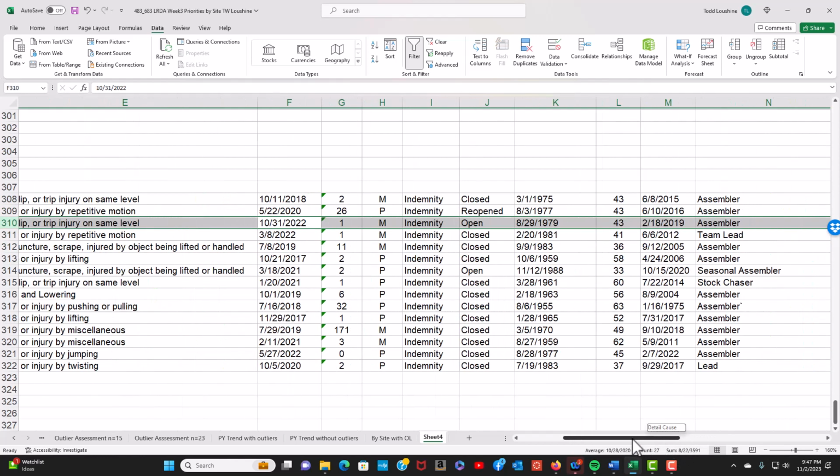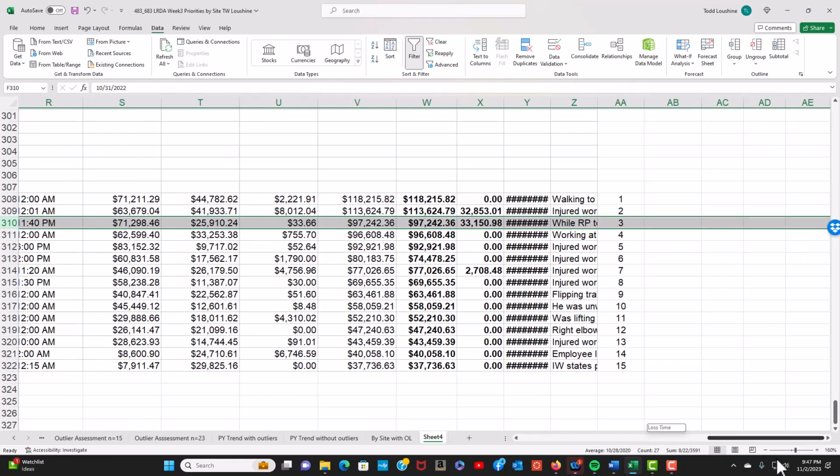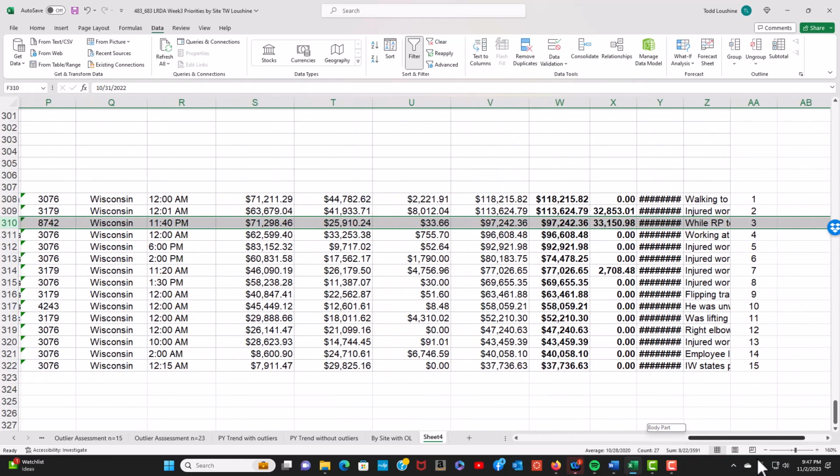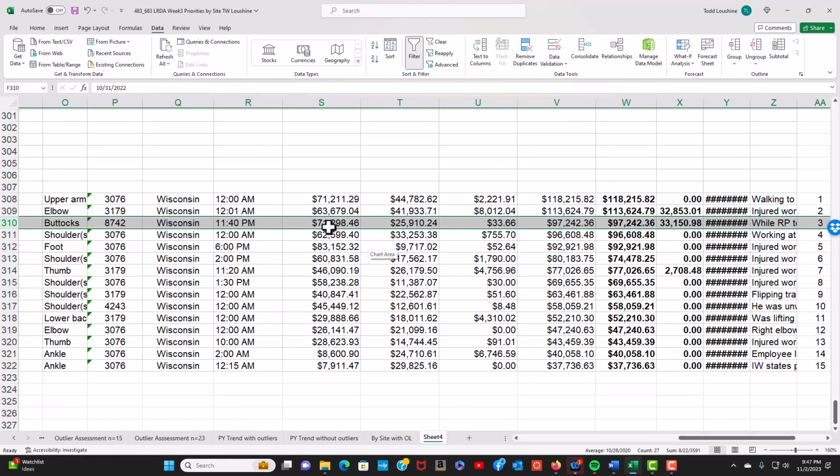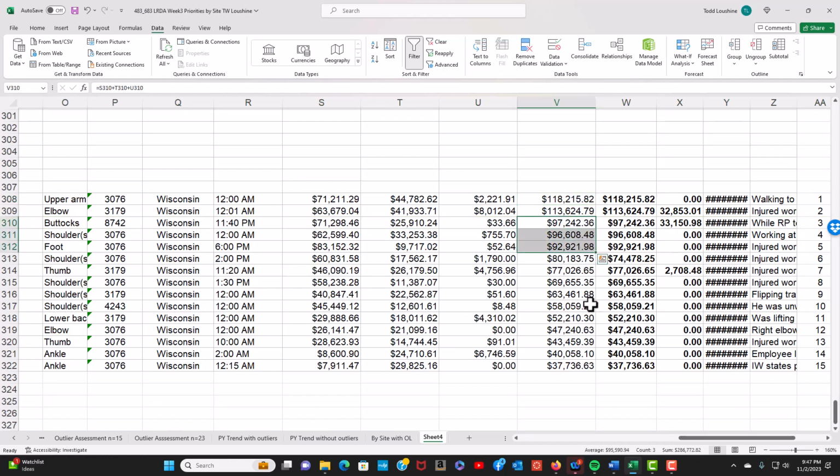It occurred 10/31. Okay. And that amount is 71,000. New, 97,000. So Madison had the highest amount, but then they also have all these 90s. Originally, with the outliers in, it showed that we should really focus on Madison. When people get hurt there, it's more expensive. But it's based on 1, 2, 3, 4 claims over 5 years out of 250 claims that had that much influence. I want that to sink in with you.